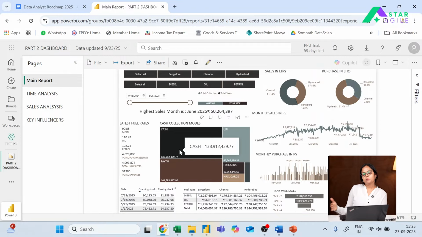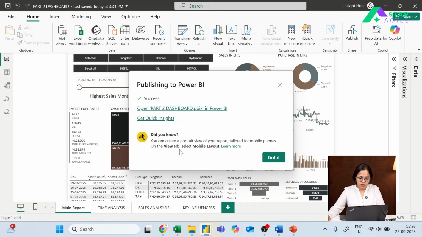So this again depends on your requirement. Most of the cases I find persistent filters very helpful. But if you feel that I do not want such a thing, please go ahead and enable that button in the options before you go ahead and publish it. Okay, so that's about your workspaces and trying to understand how to work with your reports.